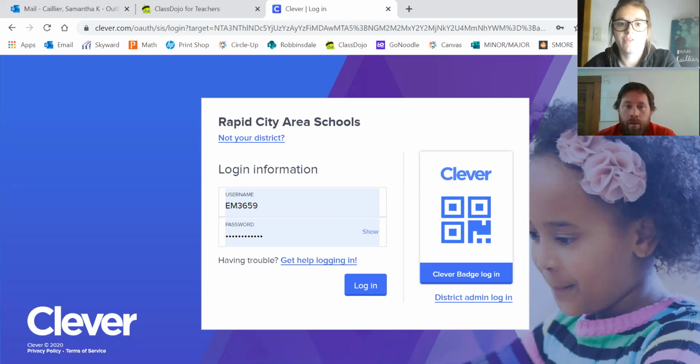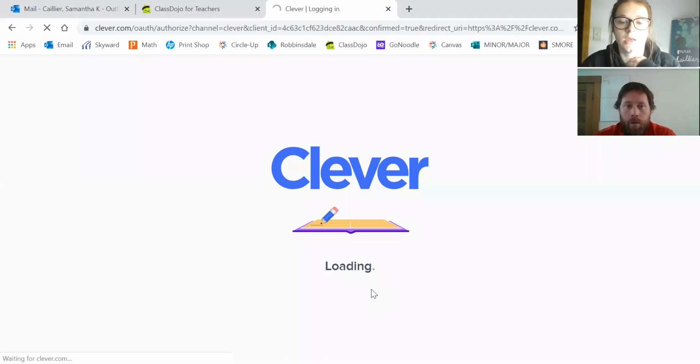So this is the Clever homepage. And then you'll need to type in your credentials. You'll see that the username has no extra endings on it. There's no at K12, there's no at RCAS, that kind of thing. It's just your initials, your 4 numbers, and then make sure your password is in all caps, and you put that dash in between. So it's like your initials and then a dash, 5 numbers, and then RCAS at the end, and the password is in all capitals. So then I'm going to log in here as one of my students.